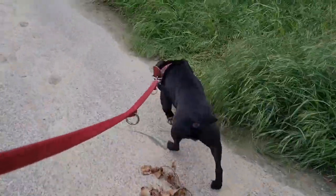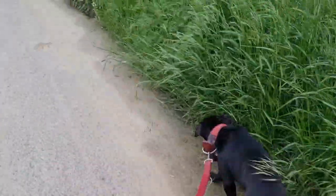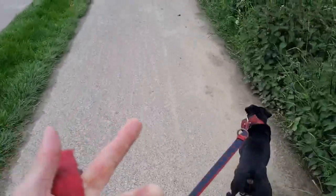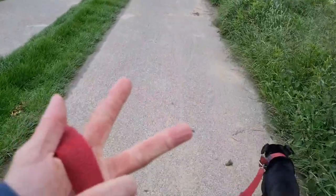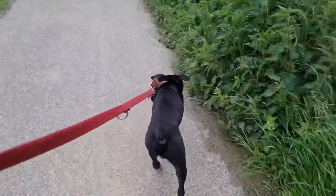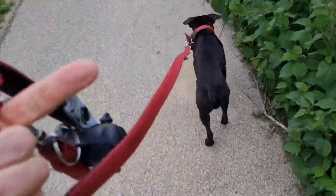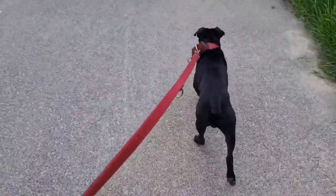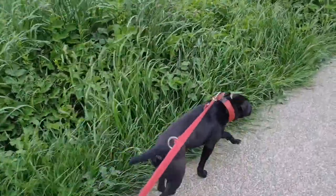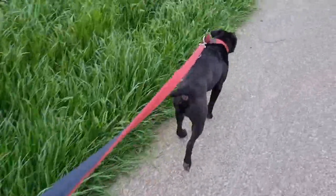But then you go to the smaller dogs where you get into the Bull Terriers. This family mainly consists of the American types: the American Pit Bull Terrier, the American Staffordshire Terrier, the English types — the Staffordshire Bull Terrier and the Irish working line thereof, the Irish Staffordshire Bull Terrier. But also smaller dogs such as the Border Terrier and the Patterdale Terrier. You could also look at the miniature Bull Terrier or the normal sized Bull Terrier, but those Bull Terriers, despite the bull in their name, carry a lot less real bull blood compared to those others.